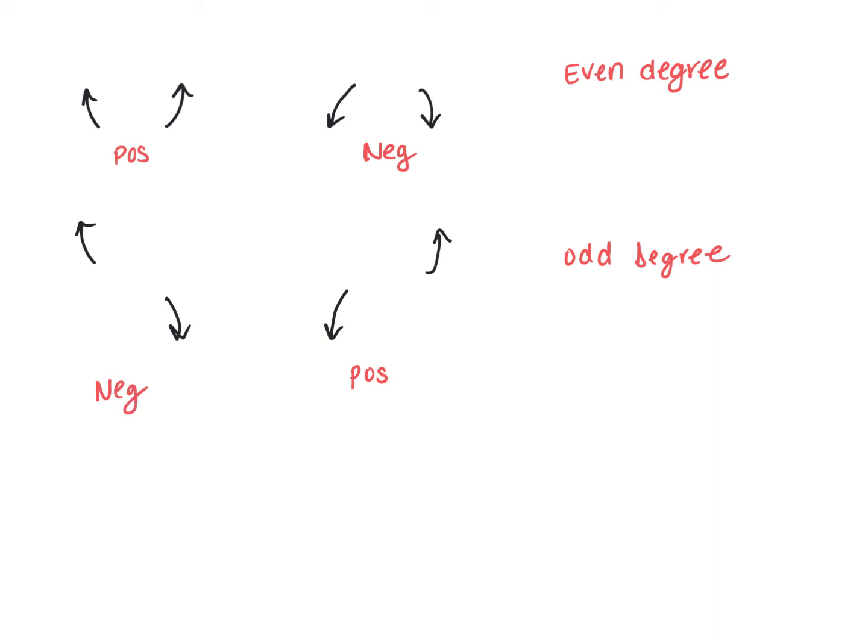So remember, positive is up and to the right, and negative is up and to the left. And obviously the even makes sense because positive goes up, up, and negative goes down, down. So we need to understand where these come from in order to be successful with the limit problems. So let's see if we can do one now.